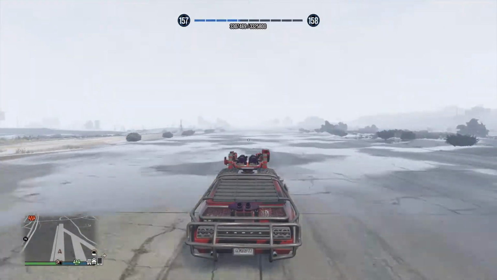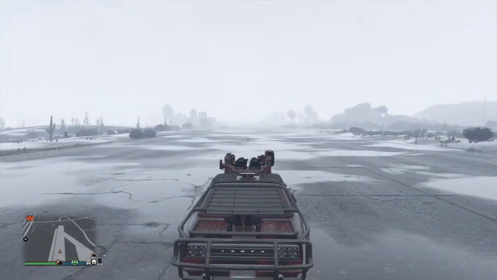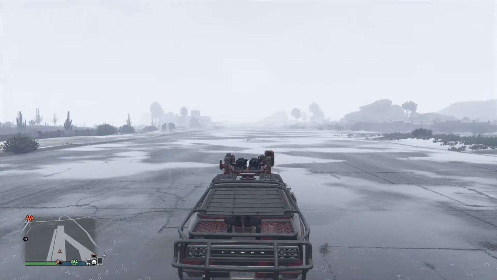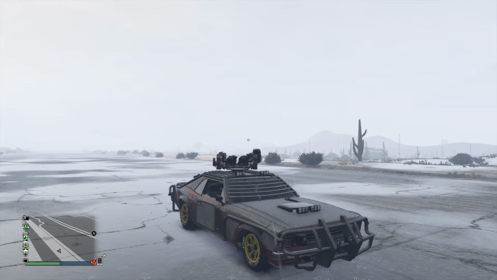But anyway, that's pretty much it for this video. That's the weaponized Tampa. You can decide for yourself if you want to get it or not. This vehicle, mine, has pretty much everything on it. So I think altogether, with all the customizations, it came out to about $600,000. That's actually a lot cheaper than I thought it'd be.